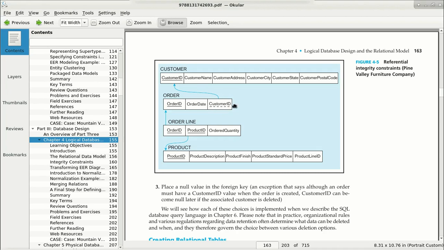So it means this customer ID cannot be null, because a null value means that an order has been placed, but it has been placed by no one. So actually this is not possible. Whenever there is an order, the order must be placed by a valid customer. So it means I must have a valid customer ID in my customer ID foreign key in the order table.